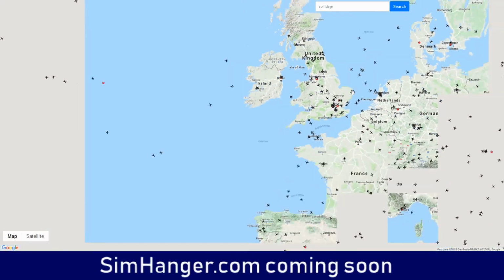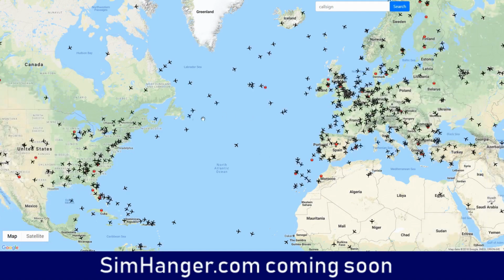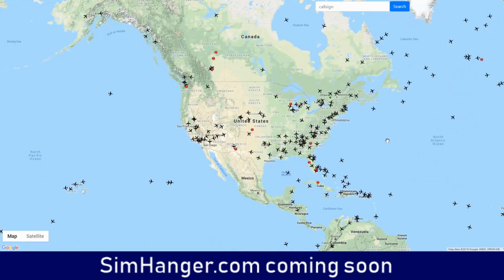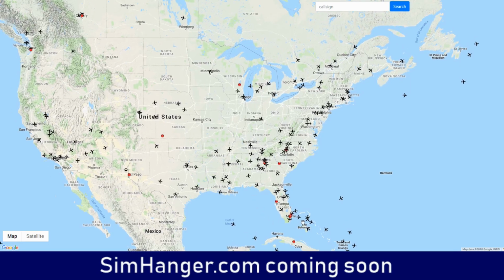Just zooming out again, and if we come across to the States, if we wanted to fly in an area of quite a lot of activity and ATC coverage, then this area here would seem to be a fairly good area. There's quite a bit of ATC around.